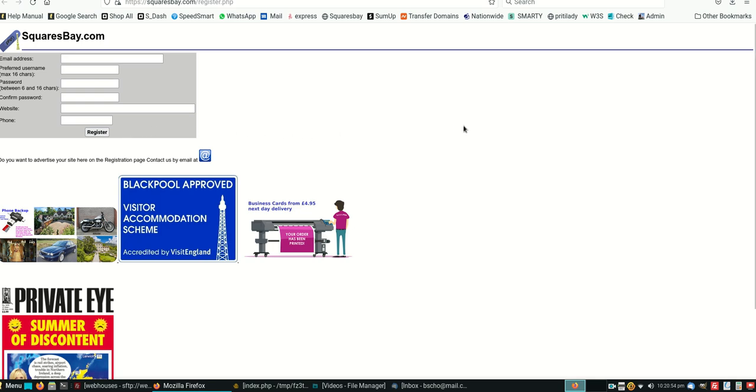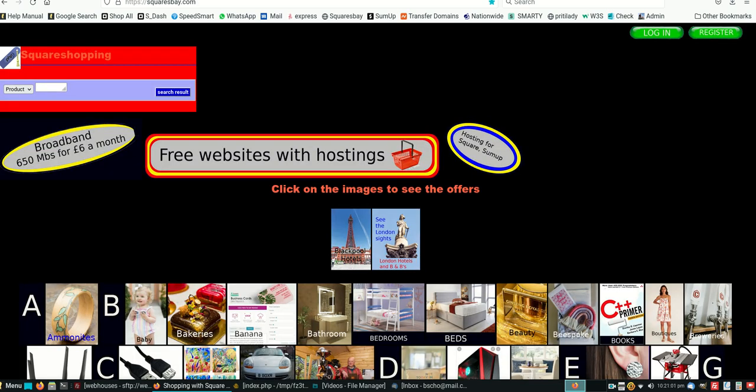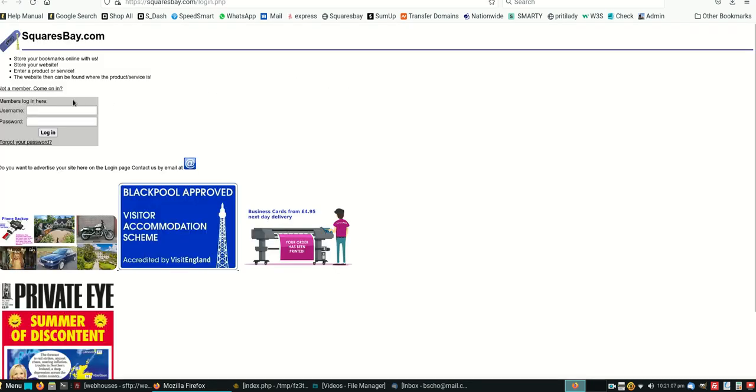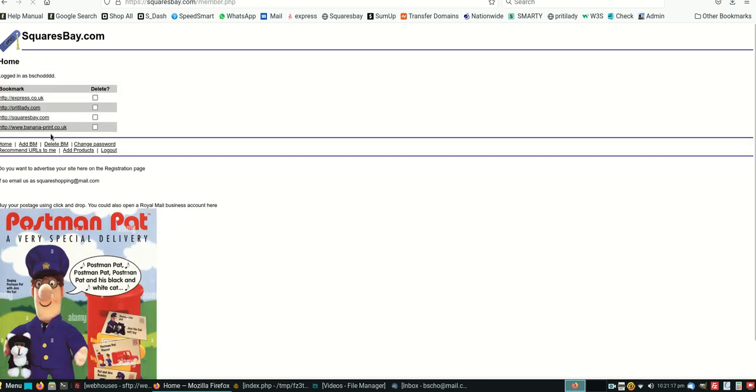And of course I've already been there and filled mine in, so I can log in here and see we can put our username and password and log in, and here we have the members page.